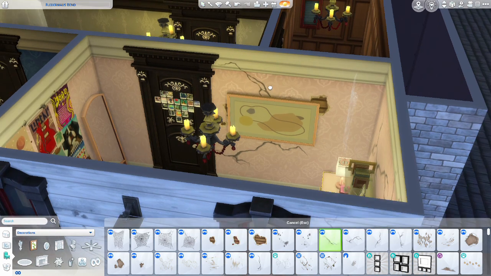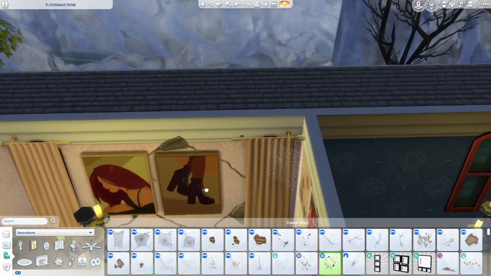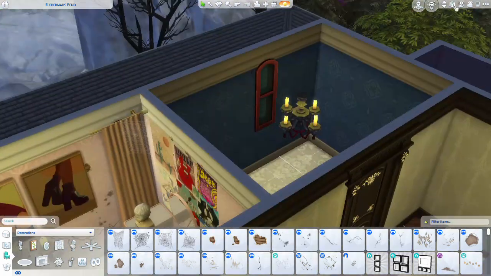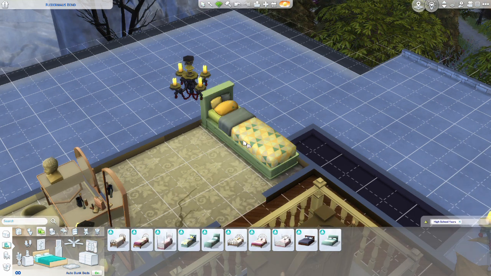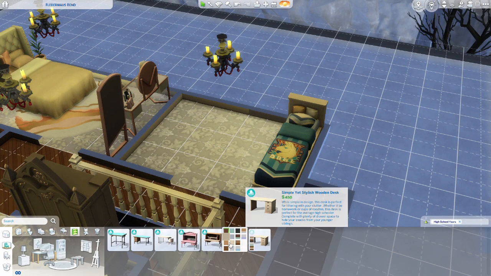And so I did add one of those cool TV pictures from this luxury bedroom kit, and that's probably going to be kind of fun. That is not the item where it's on every level. There's a TV on every level, but that's not the item I was talking about.